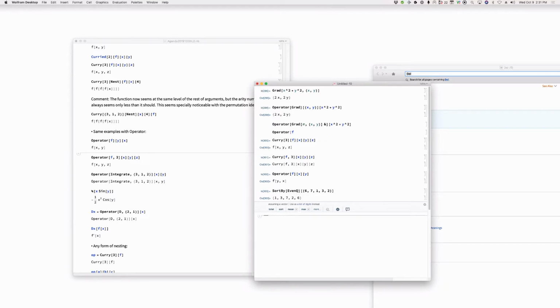Yes, so I think the way to use the operator form is to say my op equals operator of f x, and that thing is then applied to y. So you would almost never write it the way it is here. But so this would be operator sort by even Q, and then this, right? Correct.